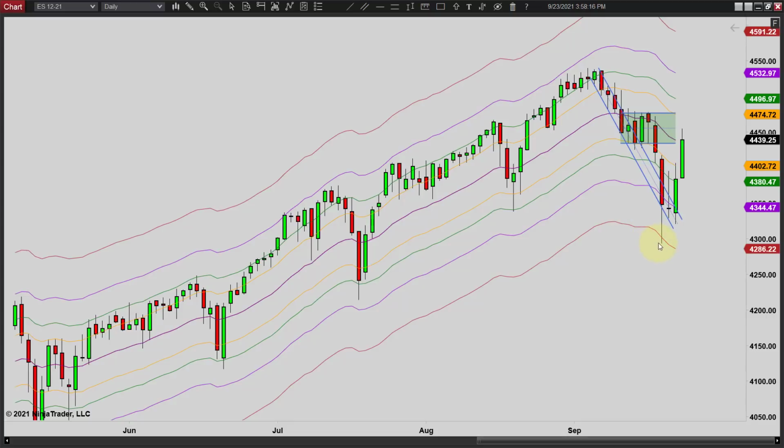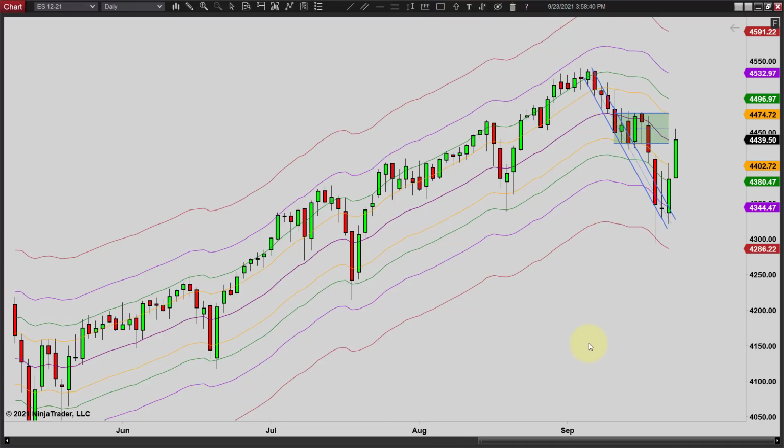And so when it's trading down here and it's very low, it's hard to say, hey, I want to buy here. But that's where your smart traders are going to buy. Only the amateurs would be selling down here. And I bet you a lot of them did. And now the prices are 150 points against them or more. So anyway, I didn't mean to get off on that tangent, but I thought I would mention that.